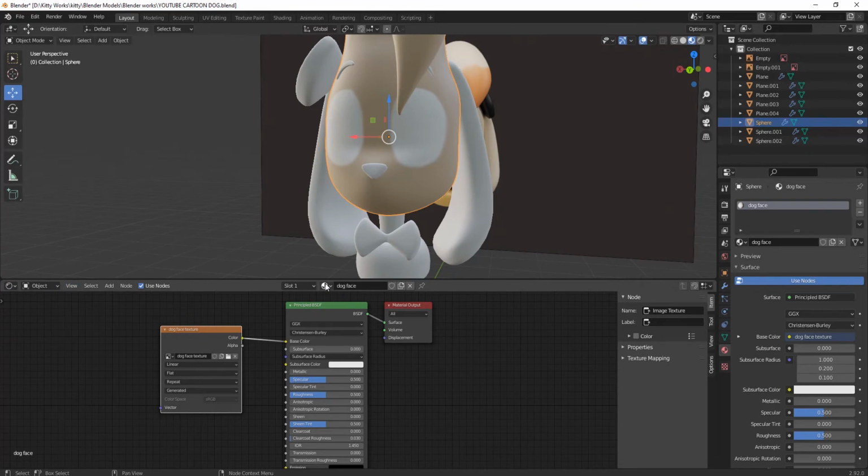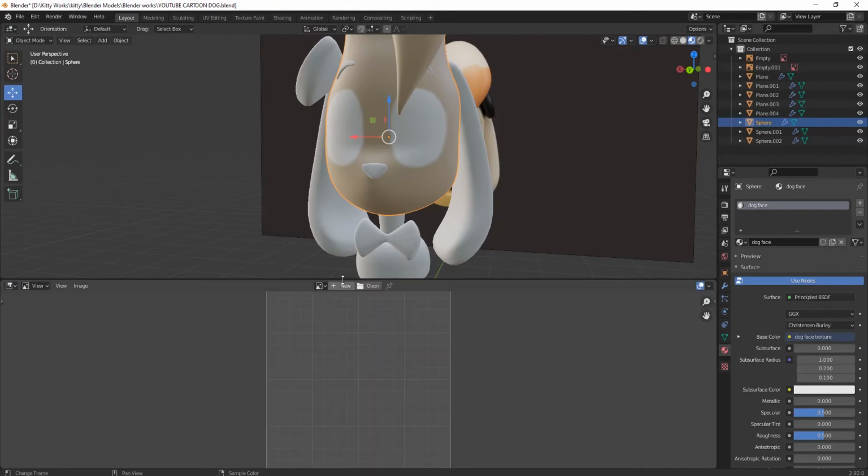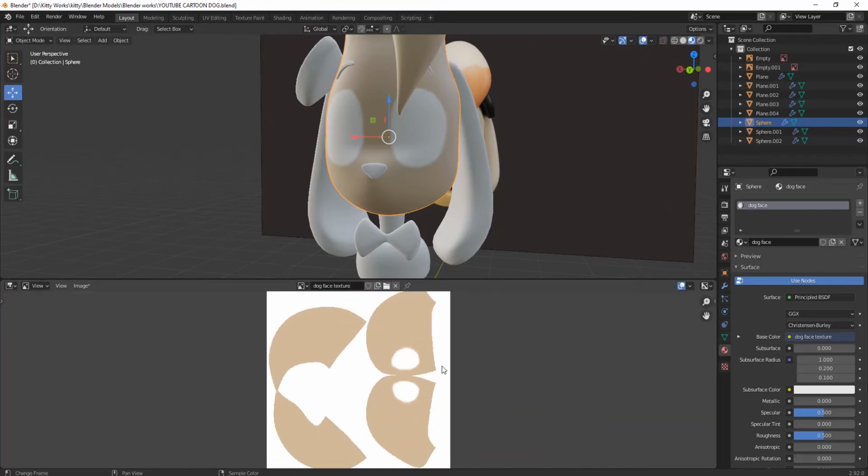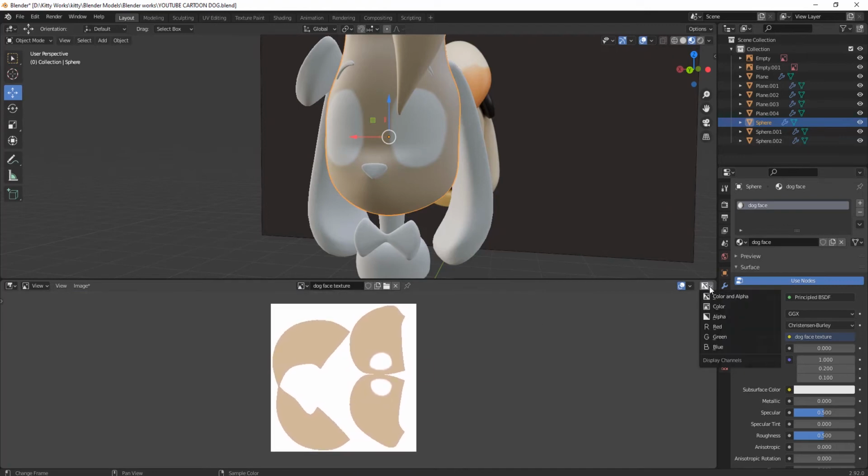Now you can drag this here again. Now go to our image texture and go here, then bring your dog face texture over here.